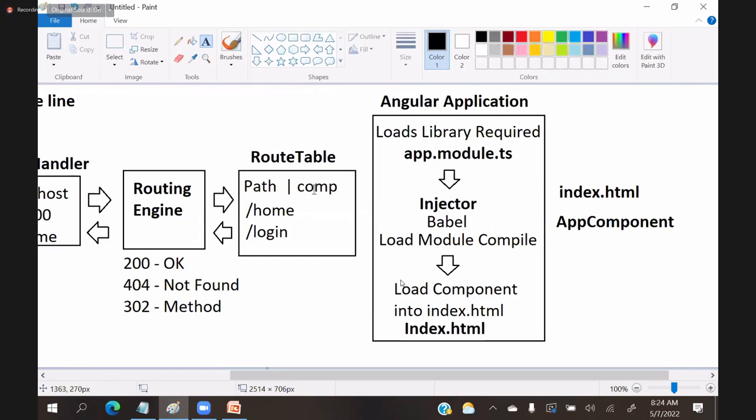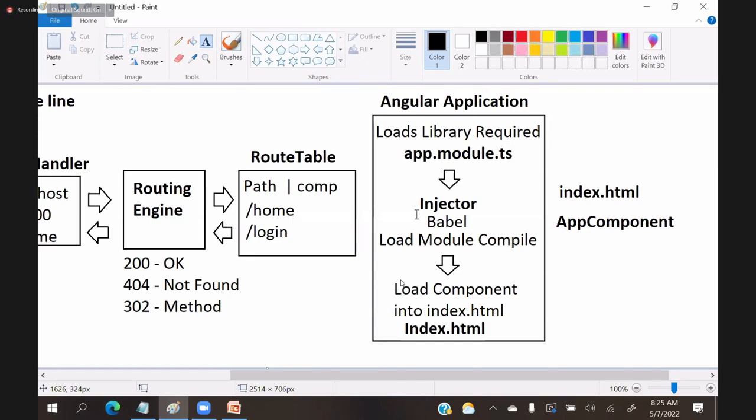After that, we need to configure routing. After that, the application will be delivered to the client. That means our responsibility is to build the application using components, services, pipes, and everything, and define routing. Routing is also a very important part, but if you remember, when we created a project, we ignored routing. If we ignore routing, what will happen? The user has to request manually, and only one page will come every time. That is index. Other components cannot be individually delivered. If you want other components individually delivered, you have to design routing.